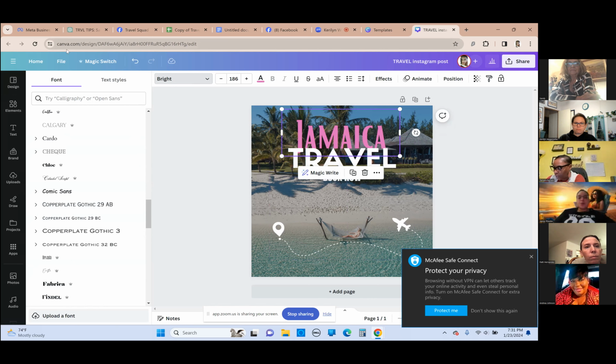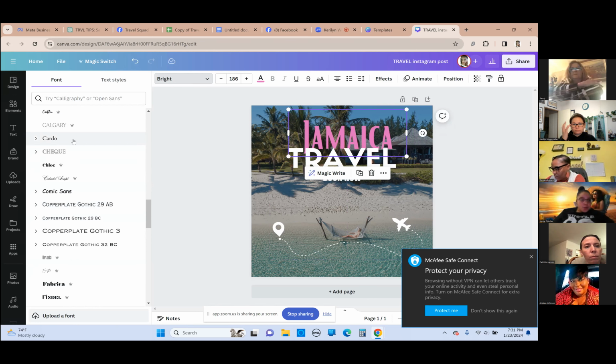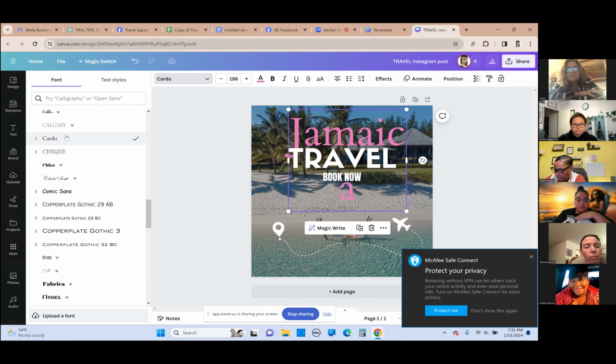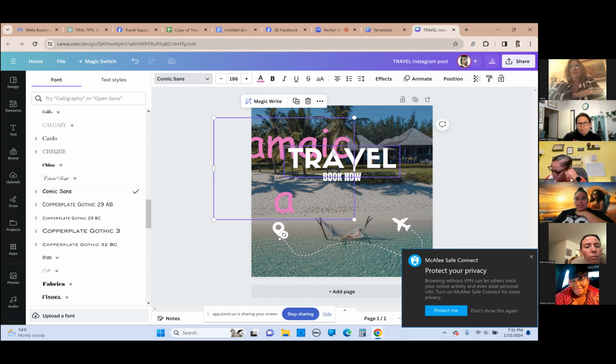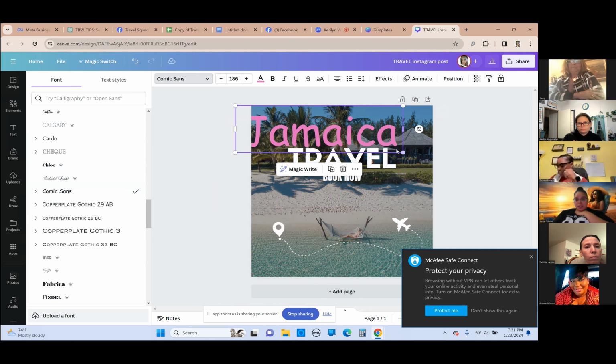With the free service, the ones that don't have a little crown are free. The ones that have a crown, if you hover over it, it'll tell you that if you don't have a paid version, you have to pay for it. But the ones that don't have a crown, see how it's too big here? You're going to open it.